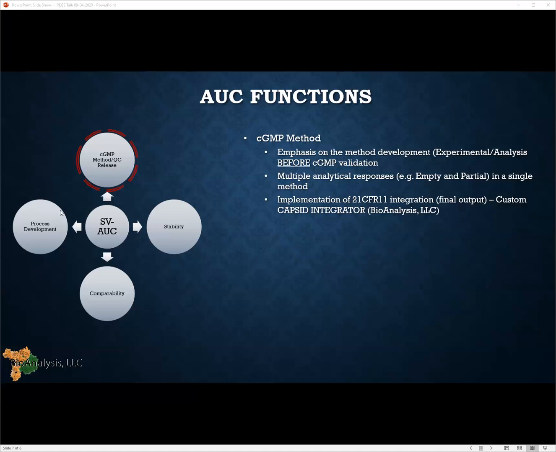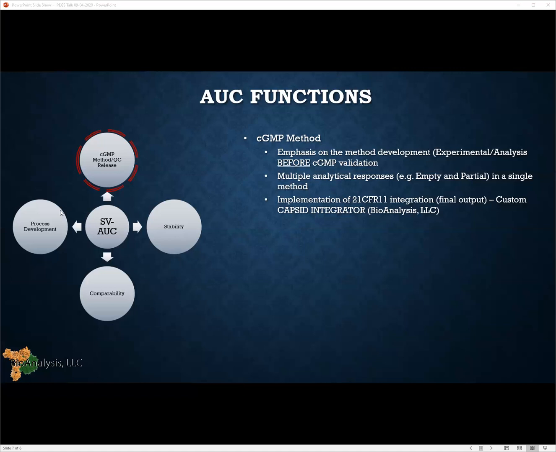For example, you don't want to use peak heights as your sedimentation coefficients. You want to use the weighted average across the peaks. That's a fundamental problem that I've been seeing. What you also want is a good integration system, and we have developed a custom integration system, developed by AUC users like myself, to really focus on AAV integration in a cGMP environment.